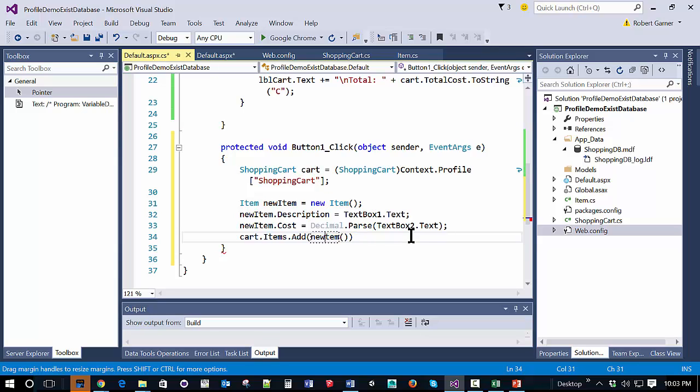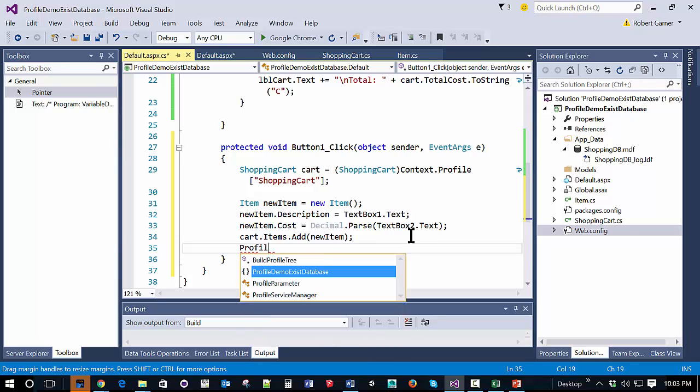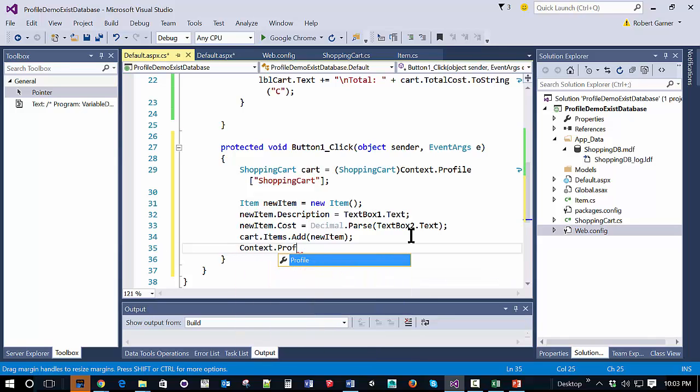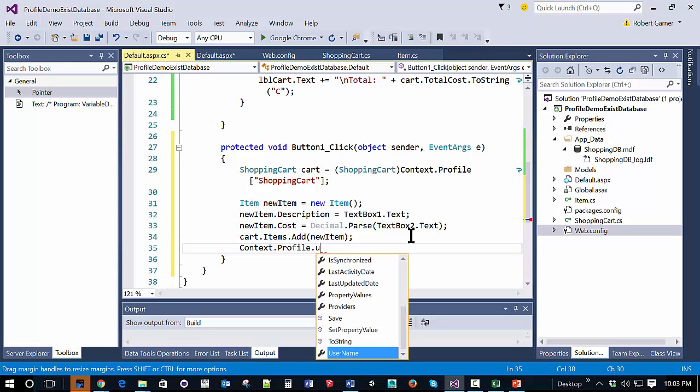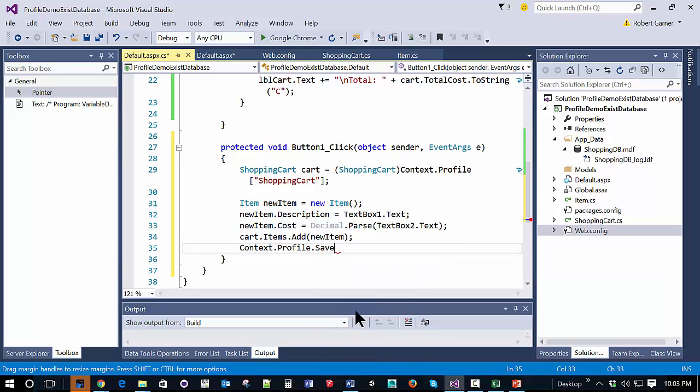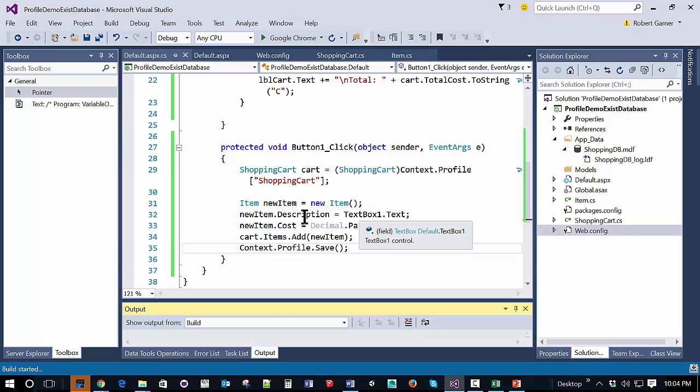And then we'll add this item to the cart. And we'll call the save method to save the change, and let's see if this works.